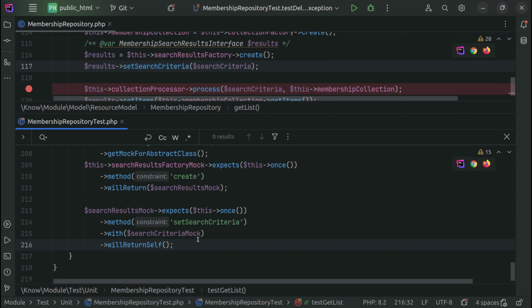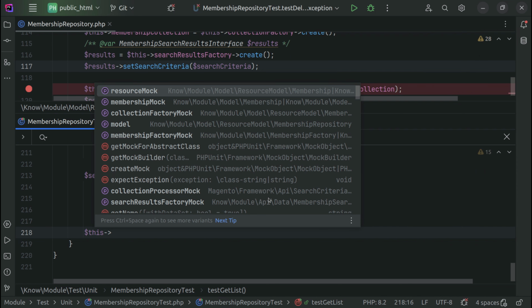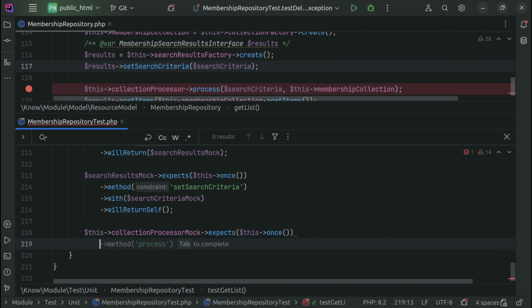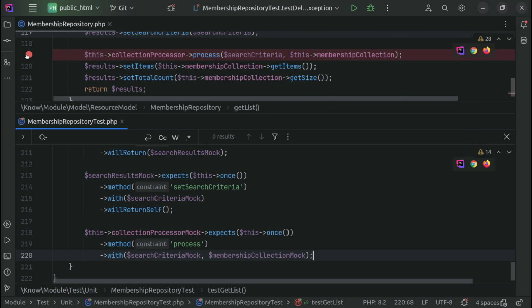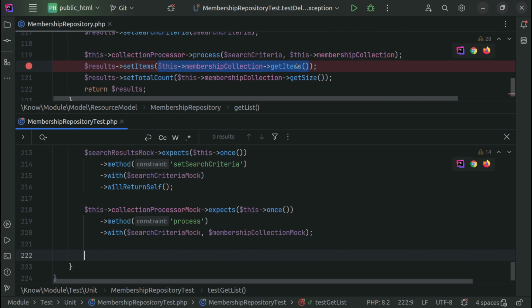In the next line we expect the process method is invoked from the collection processor mock instance once and takes the search criteria and membership collection mock object as parameters. Before invoking setItems from the search results instance, we need to call the getItems method from the membership collection mock object.